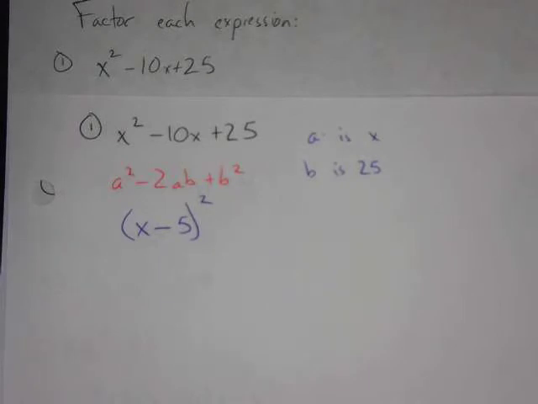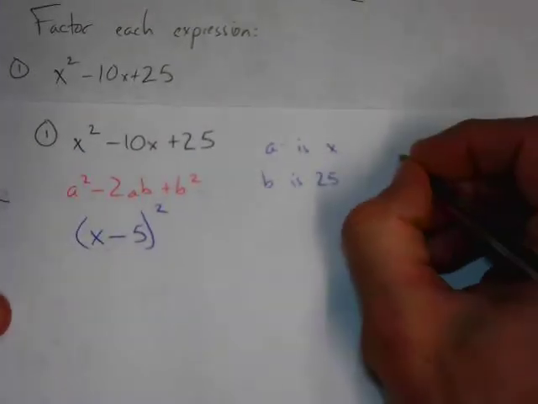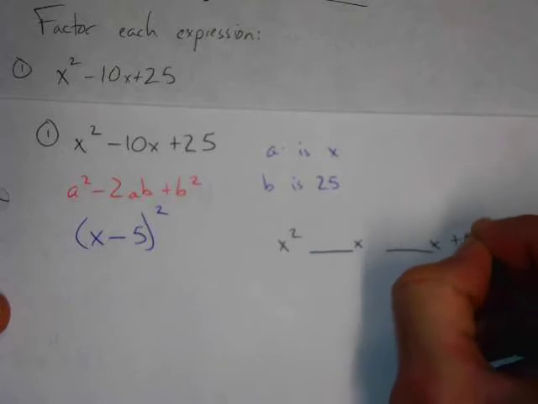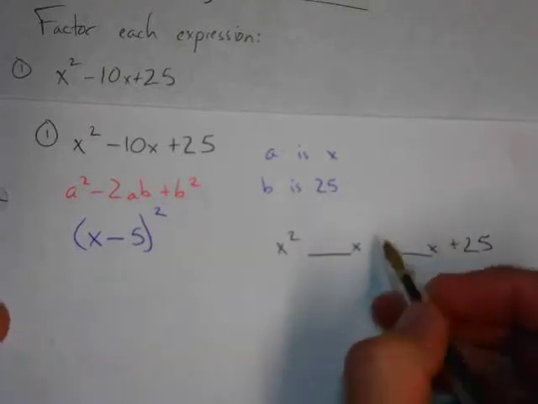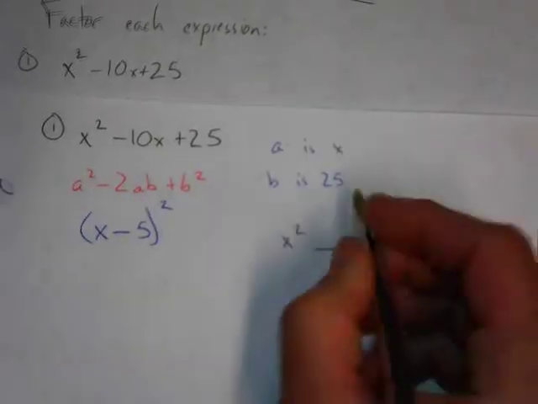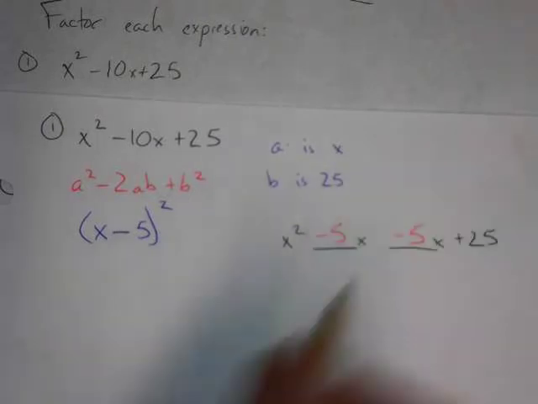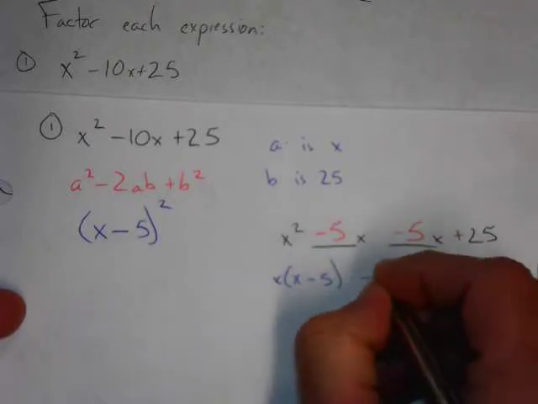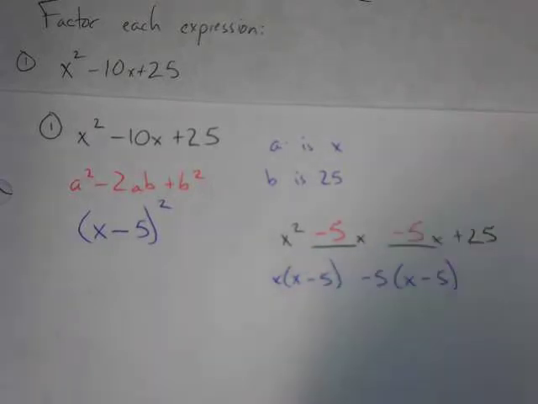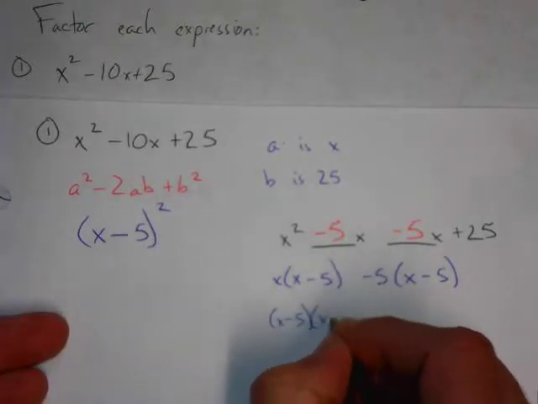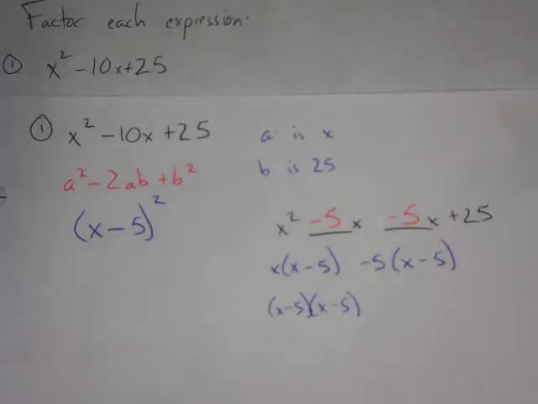And again, if not, totally use the long way. You can always use it. Doesn't matter which way. I'll use factor by grouping. You can find out, okay, a times c is 25. What two numbers multiply to 25 but add to negative 10? You'd end up with negative 5 and negative 5. There's nothing stopping you from taking a couple more minutes to factor this correctly. You just have to be careful with signs as normal, and you end up with the same thing: (x minus 5)(x minus 5), which of course is (x minus 5) squared.